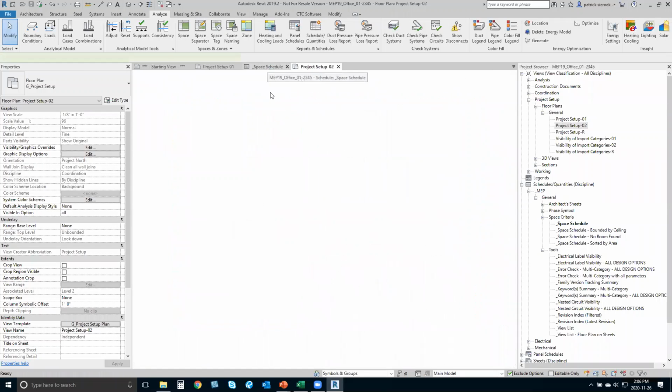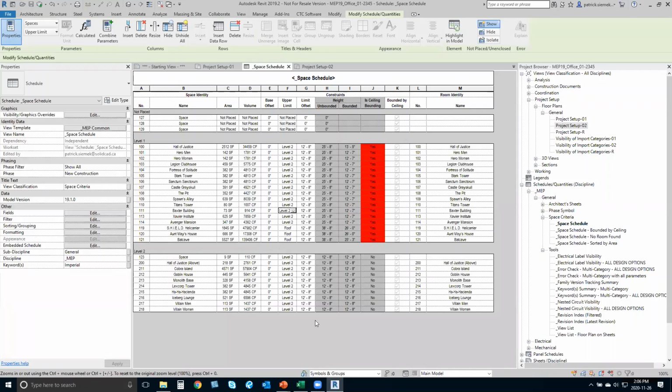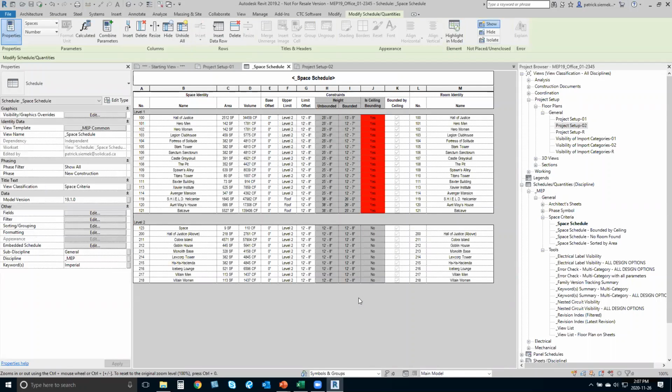And we could verify back in our schedule. Now we have space 1, level 1, and level 2. Here are a few not placed spaces. For them not to be existing in the project, I could also delete those spaces from my project. And we could also adjust any ceiling heights as needed, so we could verify it to be the exact same bounding item.